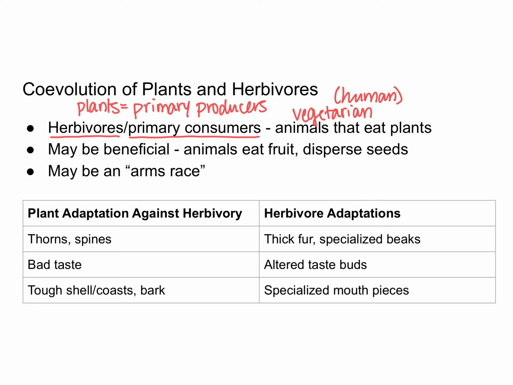So, for example, some plants have developed things like thorns and spines in order to make it painful for animals to eat them. This is supposed to be a deterrent for animals. But there are some birds that have specialized beaks that allow them to get in between the thorns and spines. Or mammals with thick fur, if the spine can't get to the skin, then it doesn't bother them. Some plants have developed chemicals that give them a bad taste, but then there are some herbivores that have maybe lost the ability to taste those compounds, or they've developed an attraction to those compounds and they actually think that they are tasty.